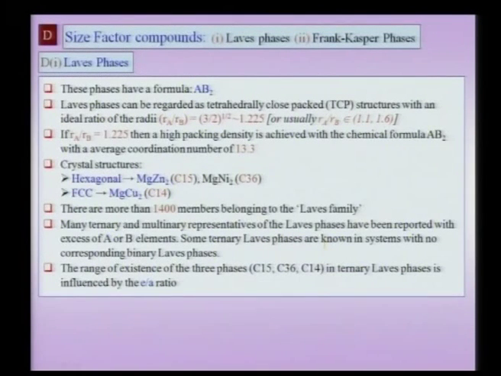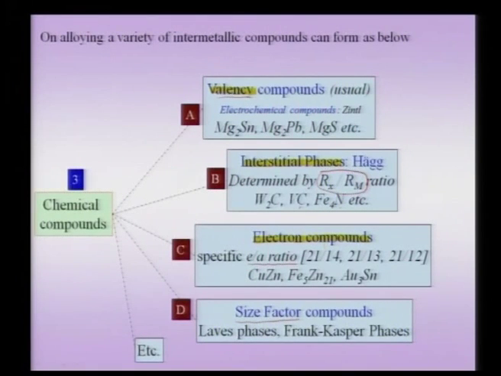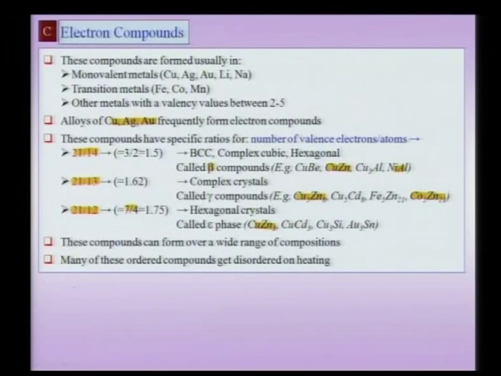Now in this class, let me go back to the slide where we are describing these classes. In this class of chemical compounds we are talking about, we now take up the 4th class, which is the size factor compounds. And there are of course many possibilities here. We take up 2 important classes, which are the Laves phases and the Frank-Caspar phases.